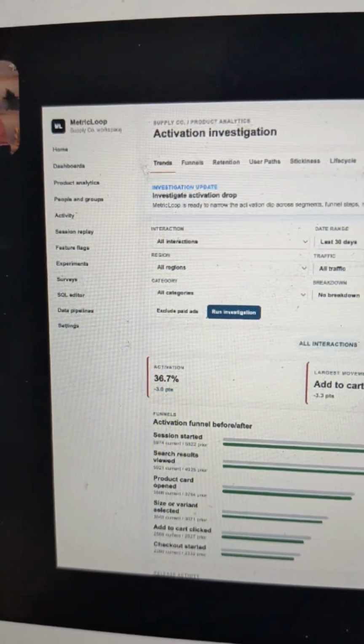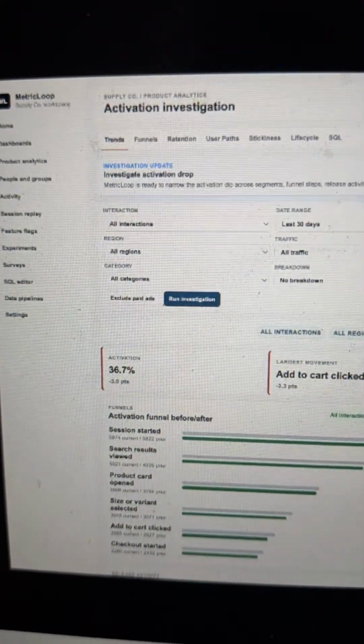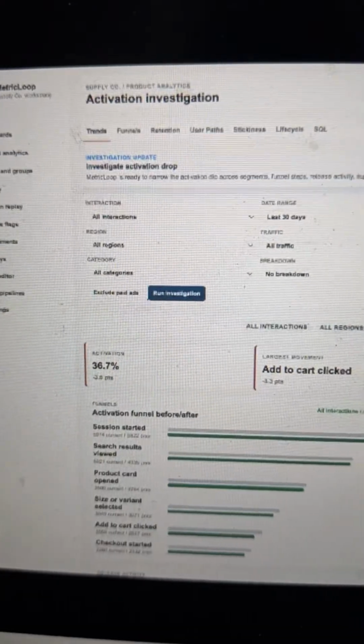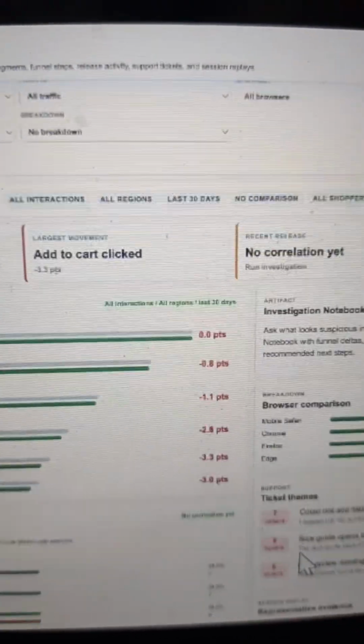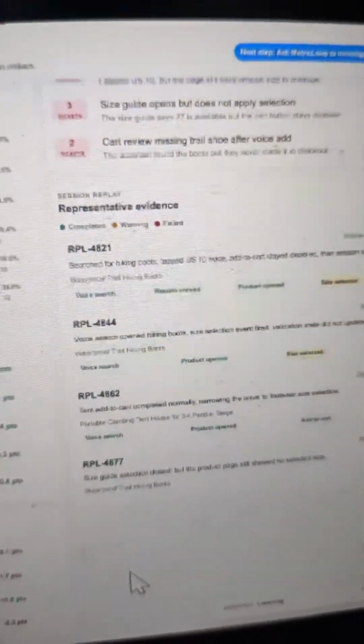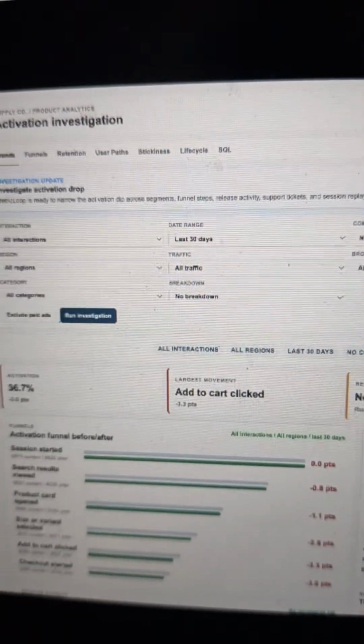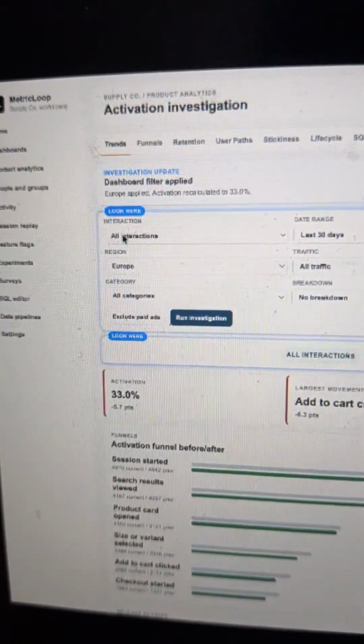Why is my activation dropping? Okay, I've heard reports that something is going on in Europe. Looks like this matches that. Can we start by filtering for Europe? Cool.